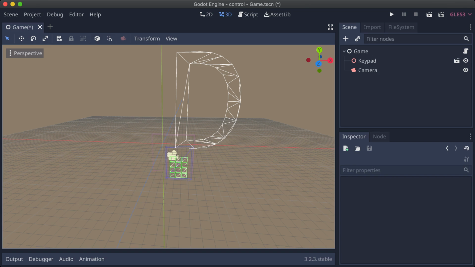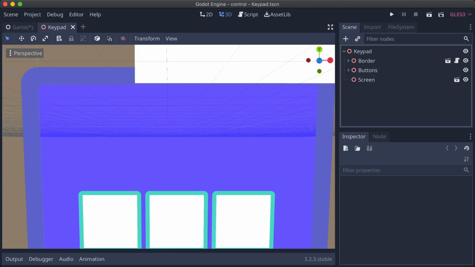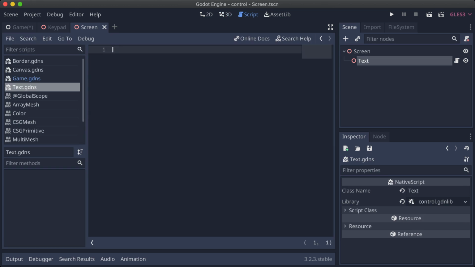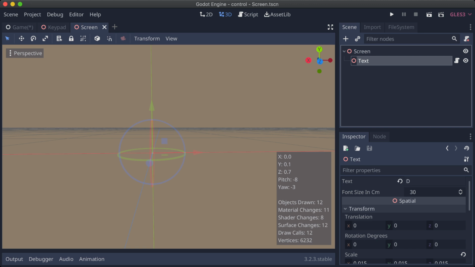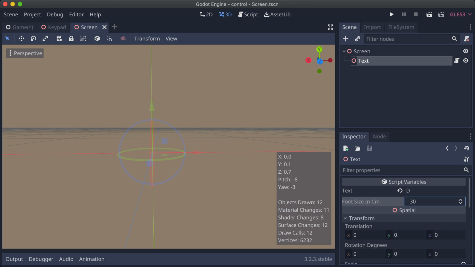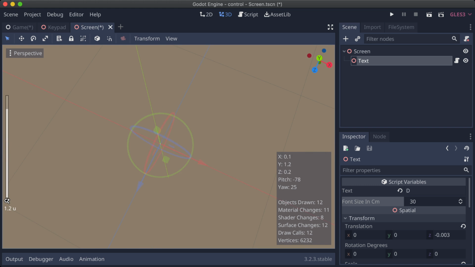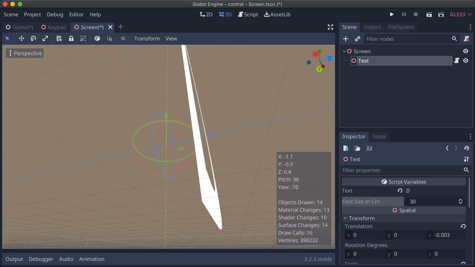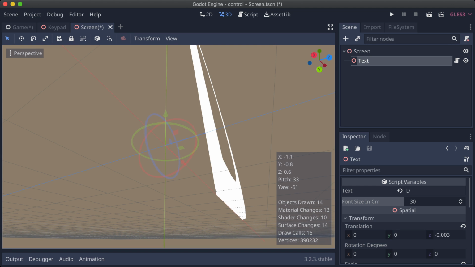Well, let's check the scale on it. What did that end up being? Let's see, that's inside of screen, inside of text. Nope, it's text here. Oh, I set it to 30 centimeters. Sure, why not 30? If the scale of everything else is small enough, that just seems huge there. Look at that. Vertices: 390,000? That seemed a little high to anybody?